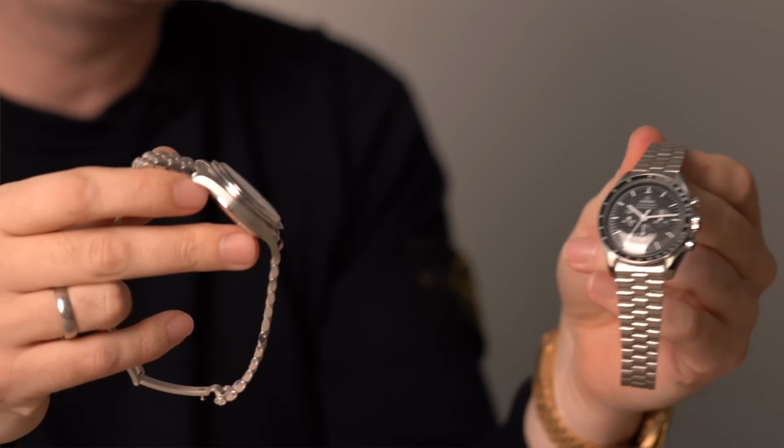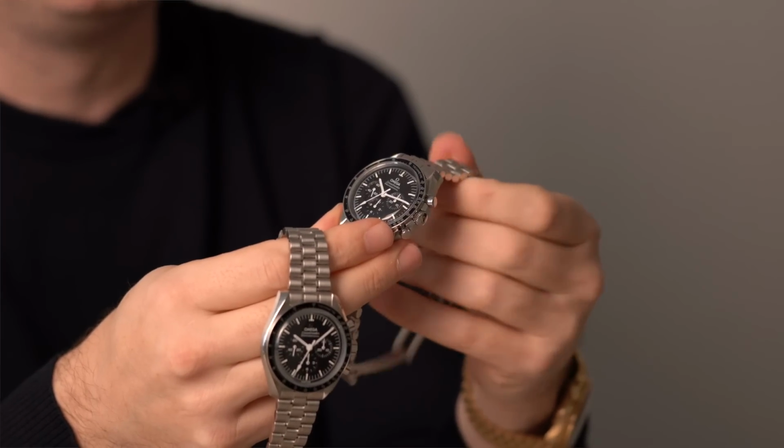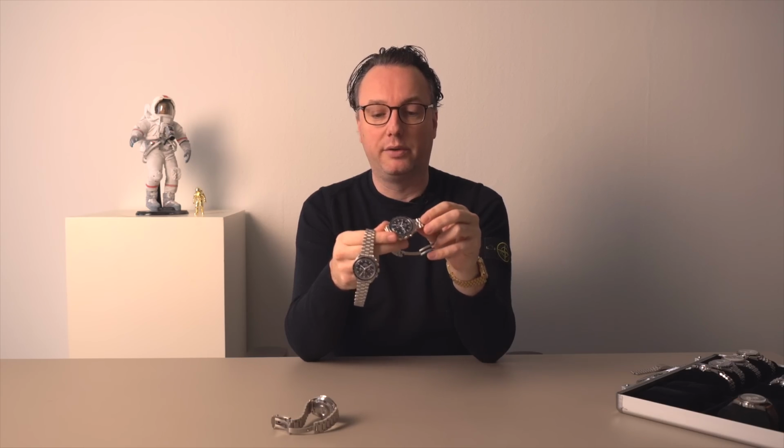And then you get them on the leather strap in case of the sapphire, and you get a soft nylon fabric black strap, like on the Snoopy. That's also like 300 less. But I would always order them on a steel bracelet, and if you want to have those straps, just order them separately. I think it's more of a hassle to get that bracelet later on than to get an additional strap. These are the steel watches.